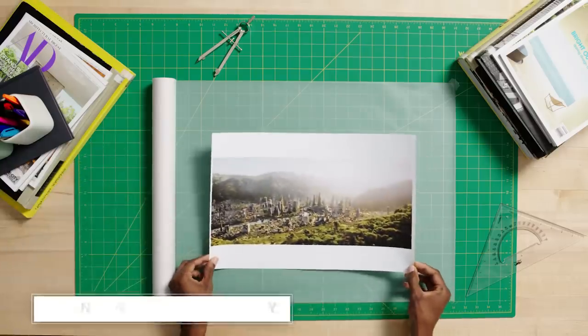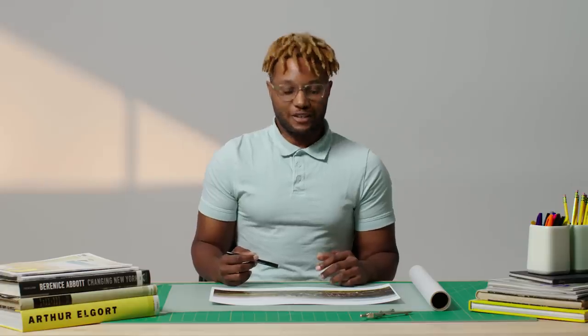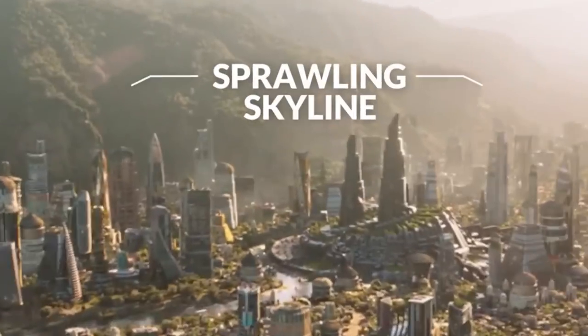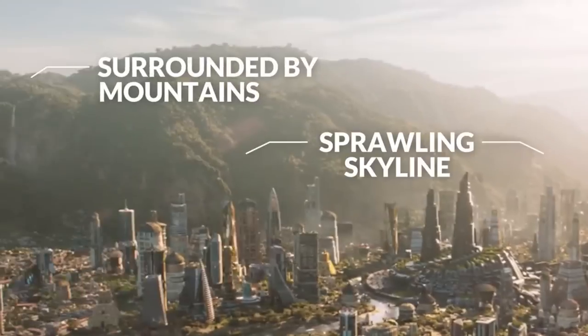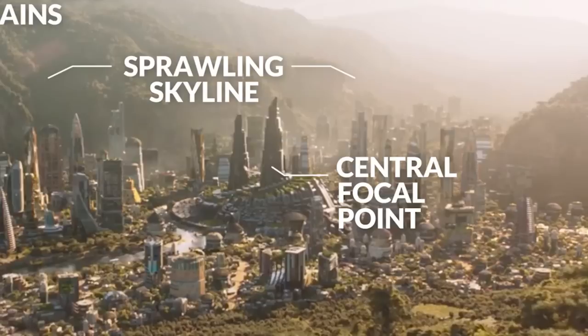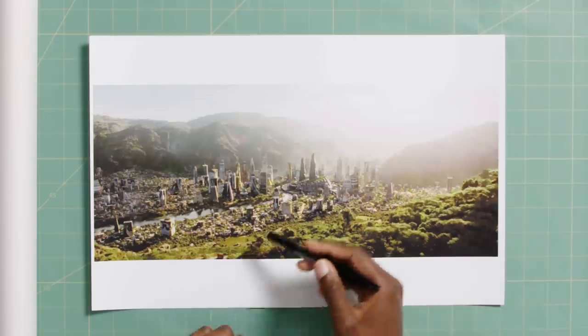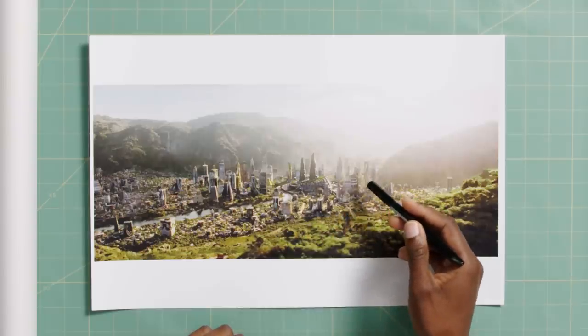Bernanzana is the capital of the Kingdom of Wakanda, also known as the Golden City. Right away I noticed that this is a vast, sprawling city with a skyline that's a mix of contemporary and more traditional architectural styles. It's surrounded on all sides by a mountain range, there's a river flowing through it and a central tower that peeks out. The city does not seem to be based on a grid — instead it seems to follow the contours of the natural features that form the city.